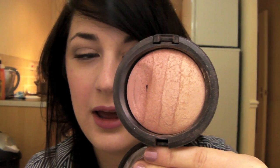Another Mineralized Skin Finish from MAC, and this is kind of the daddy of Mineralized Skin Finishes for me. It's pretty much dead looking. This is Redhead from the Brunette Blonde Redhead collection, because we kind of need those little extra connecting words in sentences nowadays. As you can see, I've used a lot of it. This red side is a kind of burnished, auburn, slightly browny red. It's quite an orangey browny colour, lots of shimmer, just a beautiful product, really, really soft.